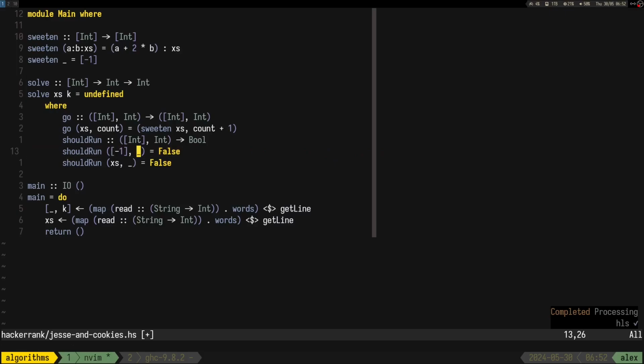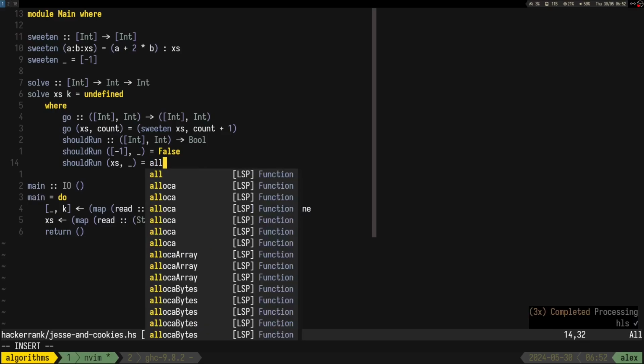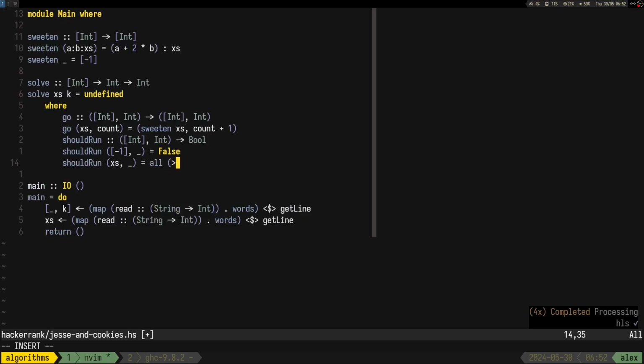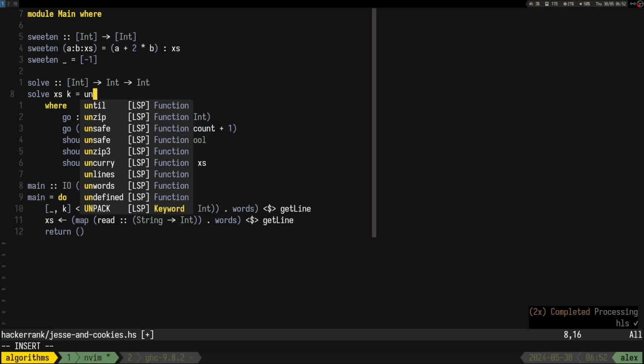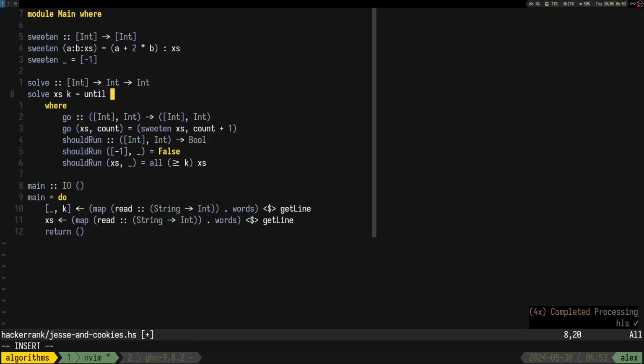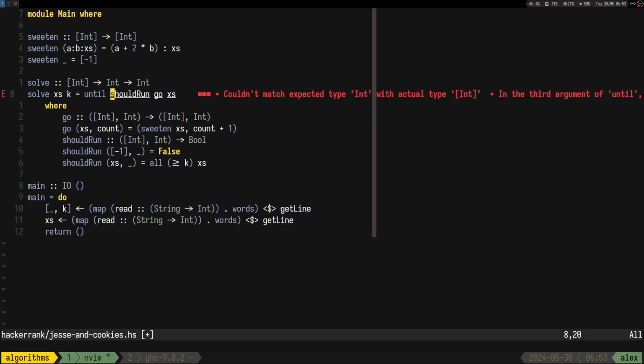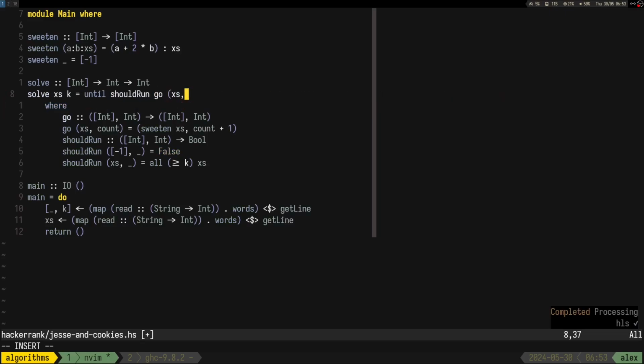So if we have -1, we should stop, and if we have anything else, we want all to be greater or equal than k in axis, right? We want this thing to happen. Okay, so then we can say something like until should run go axis, but this thing is gonna, oh, should I say 0 here?